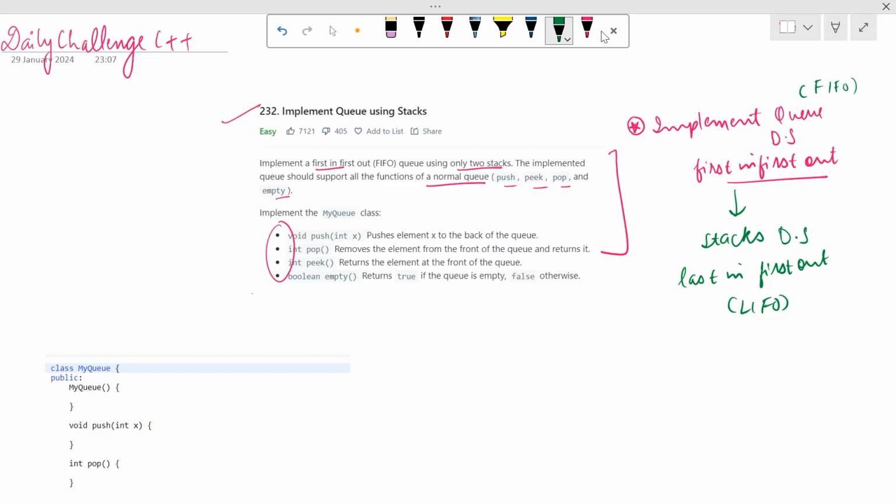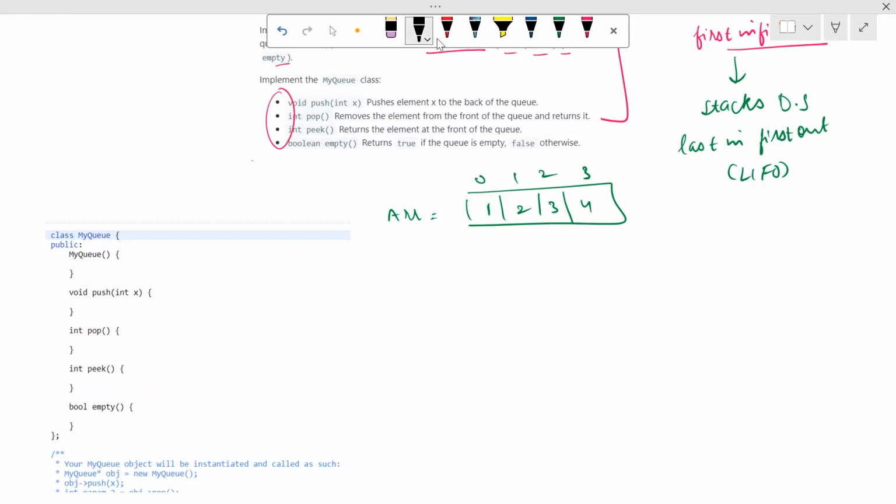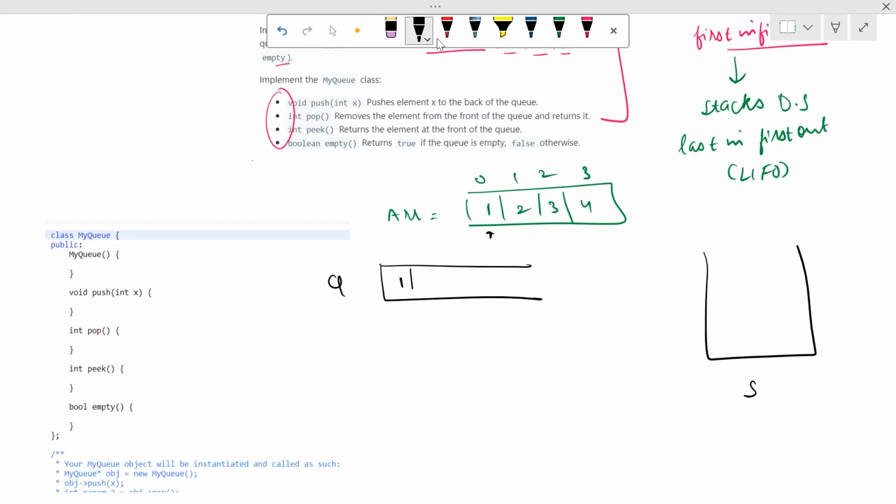Let's understand it. For example, you had an array with elements 1, 2, 3, 4. I'll consider a queue Q and a stack S. Once you start traversing from the 0th index, one gets added into the queue.